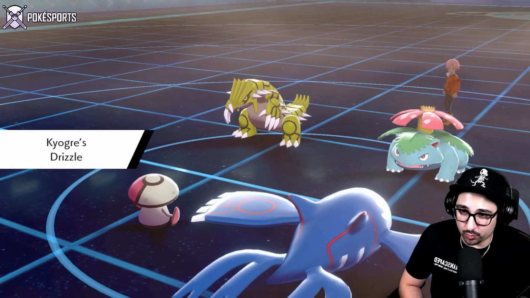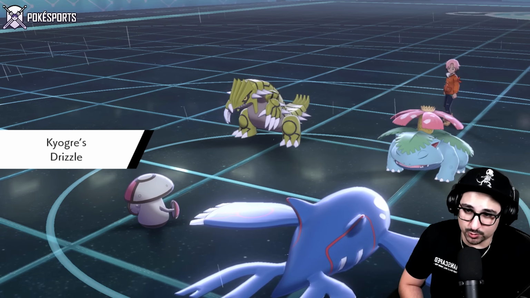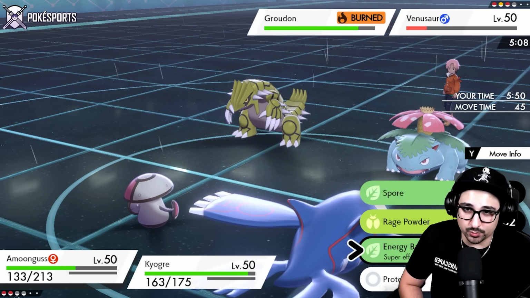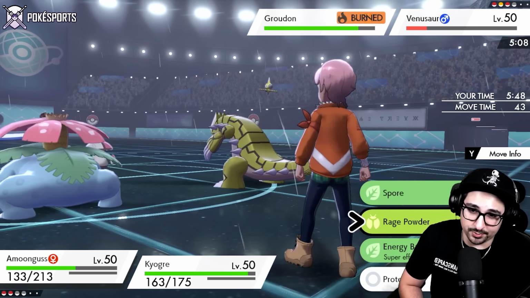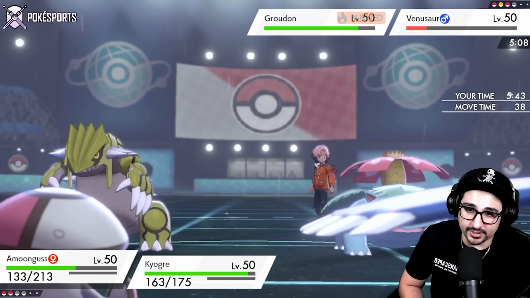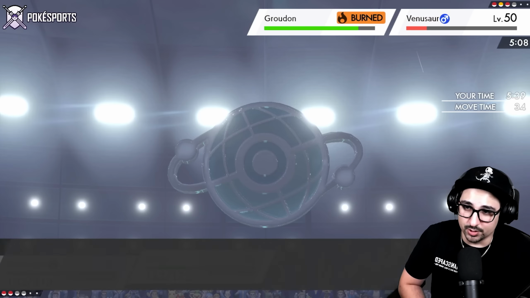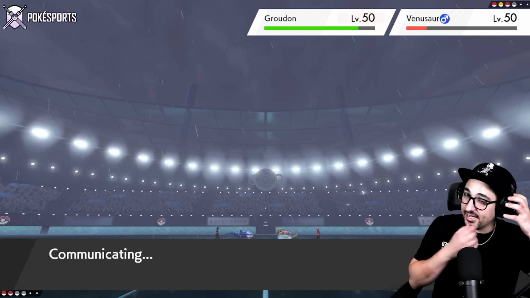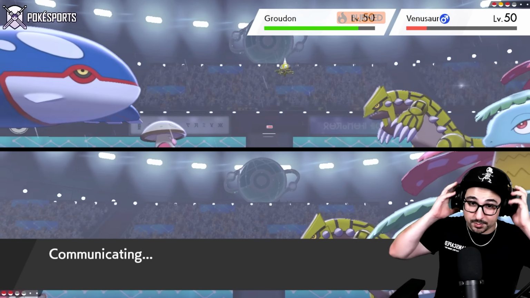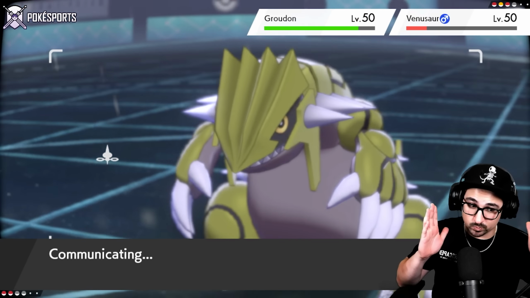I think just an Ogre Water Spout is my best play. They're forced to swap. They won't live. The Venusaur won't live. They can't get Sun up any other way. I guess Venusaur can protect, but that's pretty much it. Yeah, so what we're going to do is we're going to Spore the Groudon and Water Spout. No other play here. I can't think of any other play that would be better than this play that I'm doing right now. I think.